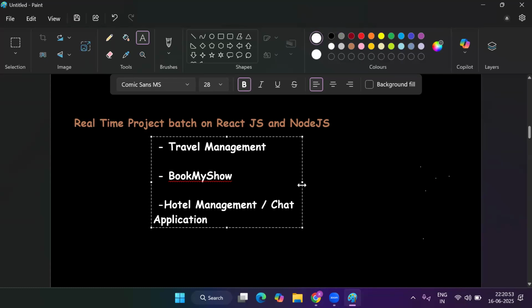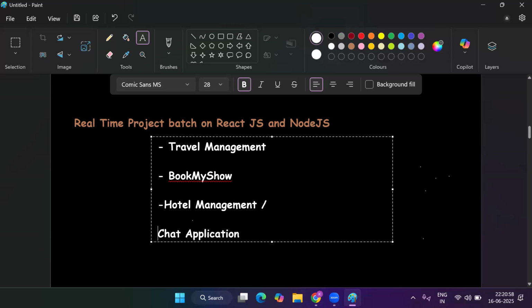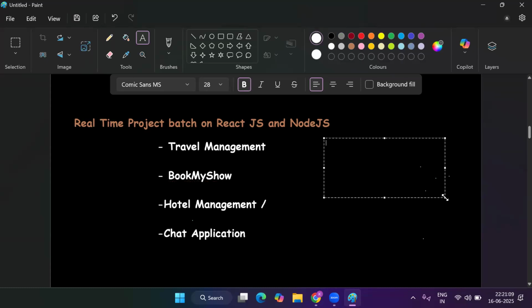So out of all these 4 applications, we are going to create any 2. And these 2 applications will be in depth, because you are going to learn so many things here. Not only creating the applications, I am planning for tools like Docker. We are going to learn about Docker, Kubernetes, and AWS Cloud. Nearly 10 to 12 services we are going to learn. It's not just for deployment's sake; we are going to learn AWS completely in depth.